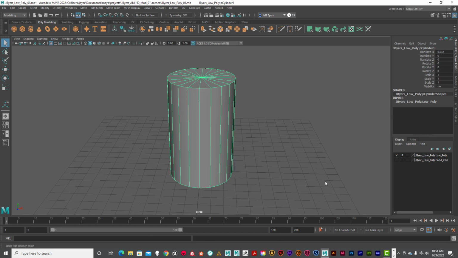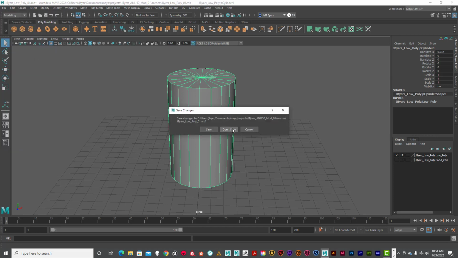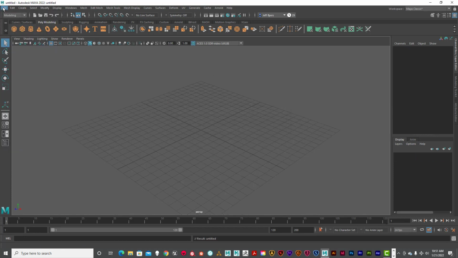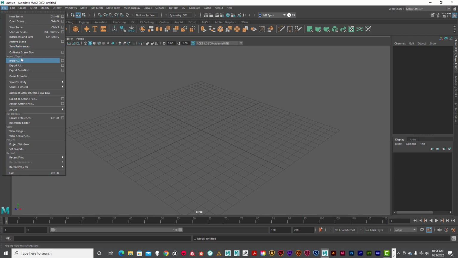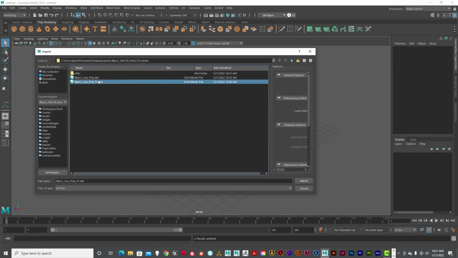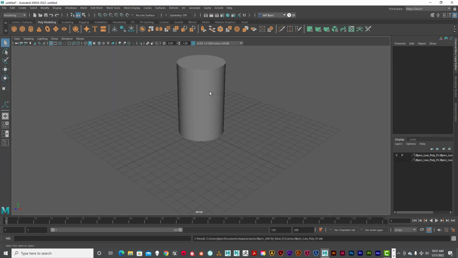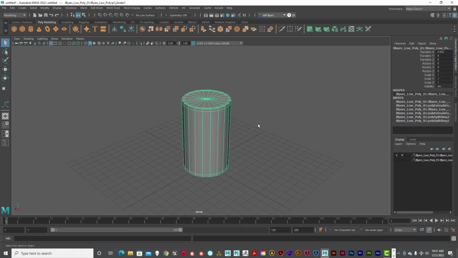So a couple things you would want to try in Maya before you reset Maya entirely is, as mentioned previously in a video, to create a new scene and import your scene into the new scene. Okay, that's number one. That's one of the things you can do. So you would create a new scene, and then you would go to File and import your older scene into the new scene. Okay, that's the first thing you can try.